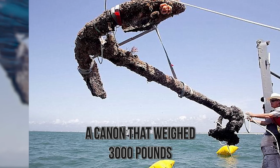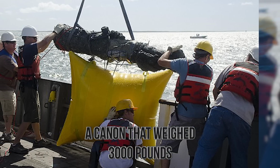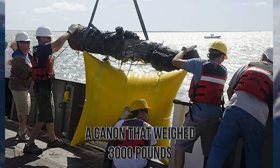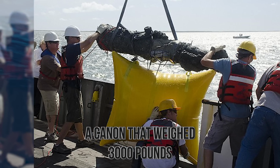Why was it so massive? It's hard to say. More than likely, it was because it was built to endure the harsh weather that the oceans would throw at ships, but no one really knows. I would say it's a fair guess that it would have been a big pain to move.